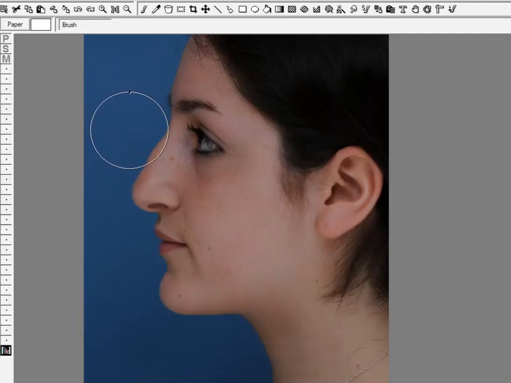So the first thing we're going to do is try to improve this bump. And the way we're going to do that in surgery is to actually reduce the height of the bones and the top of the septum, which are the two things that usually create a bump. By reducing the bones up top and the height of the septum lower, we can improve her profile look. But if we just did that, then her nose would just look too straight and too long. So we also want to try to create a little bit of a shorter look for her. That means the tip should be rotated up a little bit.